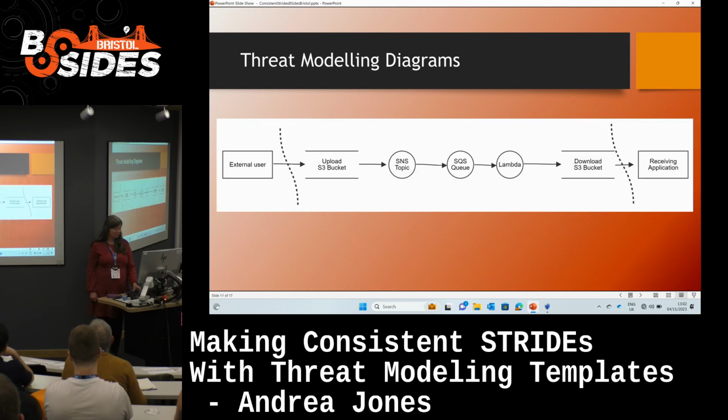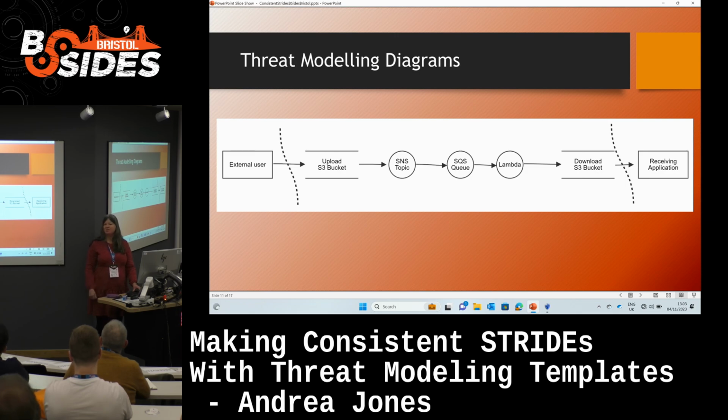So here's a sample threat modelling diagram done with those standard symbols for the type of thing I'm going to demonstrate in a moment. So I've got something here where a person uploads an image file to an S3 bucket. That goes to an SNS topic into an SQS queue, onto a lambda function, which basically runs some Python, which then might reduce the size of that image to make it suitable for storage or onward processing. And then it goes perhaps off to some other system.